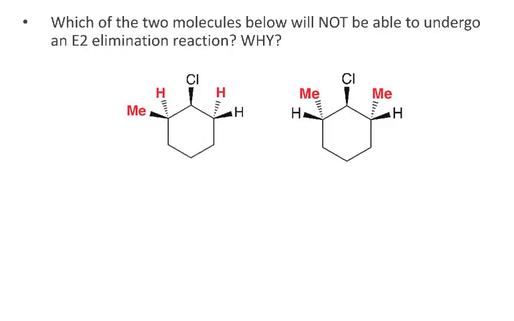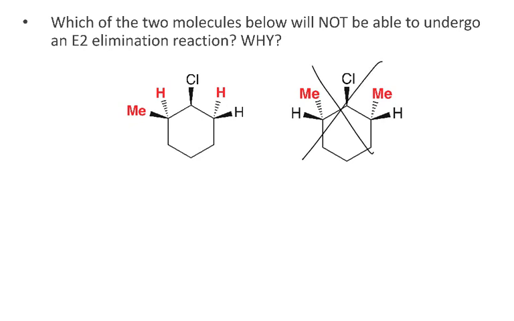All right, and so for an example of that, only one of these molecules can undergo an E2 reaction. So remember, to have an E2 reaction, the leaving group and the hydrogens have to be on opposite sides. One's got to be up and one's got to be down. So in this case, the chlorine's up, the hydrogens are up, and so there's no way to get an E2 reaction from this molecule.